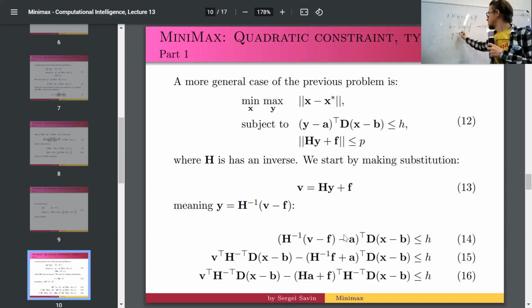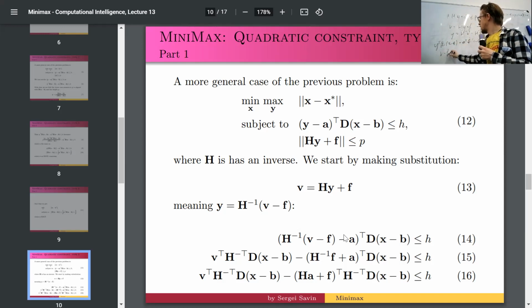And from this it is clear that we have h to the power of -1 v minus, I believe, h to the power of -1 f. Is that correct? Yep, it's correct. Any mistakes? No. Cool. So this is something we can substitute now into our equation. Our equation, you remember, is equation 12. We want to substitute y there. And you remember we wanted to work with this expression: D times x minus b plus a d x minus b. So let me put this whole thing there.